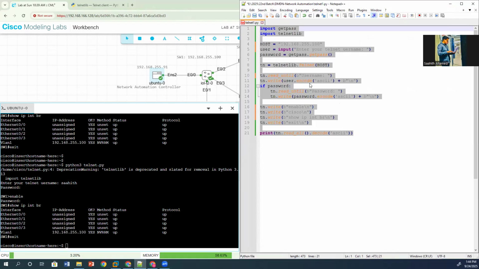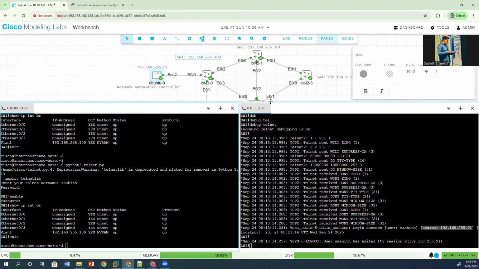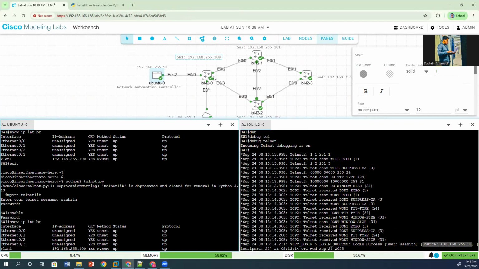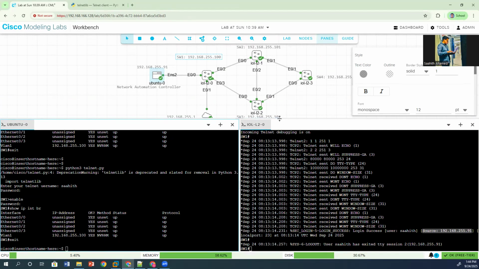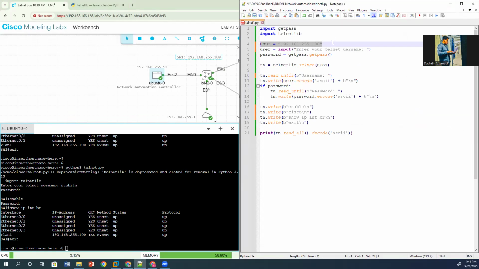Here the host IP address is only one, but I have four devices: switch 1, switch 2, switch 3, switch 4. To access each of these devices one by one, I am going to use a for loop.